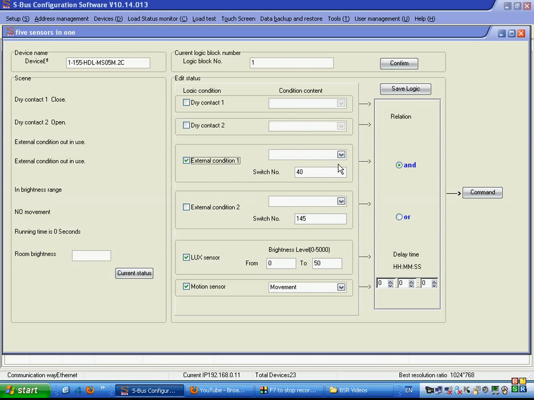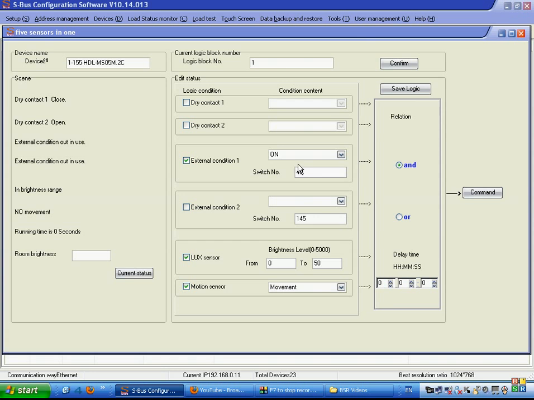We can also make flags, like flag number 40 open or close, like smart mode, visitor mode, or cinema mode. For example, in the cinema mode, I can turn this flag on from the universal switch. Then if somebody moves while I am watching the cinema, I don't want the lights to be on.